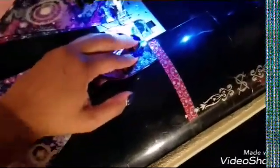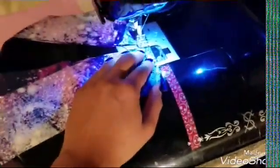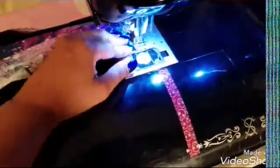And then that's it. So I'm gonna go ahead and do this, and I'm just gonna chain piece it, which is, like I said before, not cutting the thread. And here's the end of the one that I just sewed. I'm getting my last strip, putting it right sides together, good sides facing each other, and continue on. And that's pretty much how you chain piece your bias tapes. Just to give you a heads up of how I do it. And see, 1, 2, and 3. So there's that. I'm going to go ahead, sew it onto here, and then I'll just show y'all the end results.